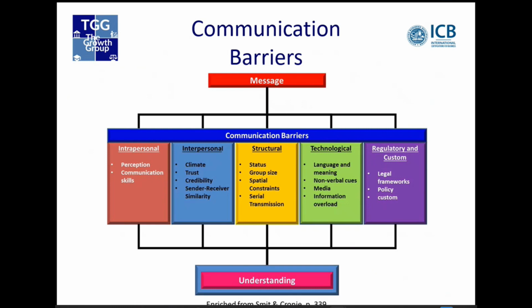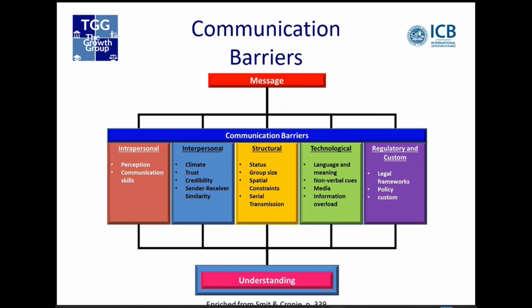Our poor teachers know all about that when they have to teach 45 people in a class that was designed to accommodate 20 people. It's very difficult. And then serial transmission, where the guy at the front is the only one who can really hear and the one behind him can't hear, and so the one behind him is asking him, hey, what did the guy say? And then he's trying to explain to the person behind him what was said, and then he misses out on what is being said. Okay, you can understand the chaos that can be caused by that.